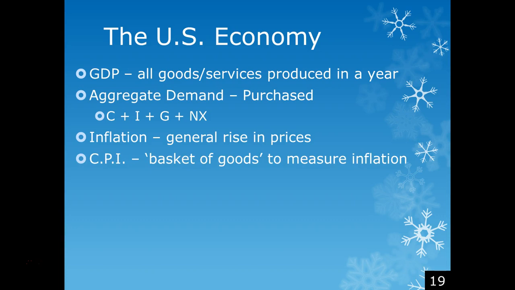CPI, or Consumer Price Index, is the idea of a basket of goods. The government measures the price of a bunch of things that people need to buy to measure inflation. They check the price of that basket of goods, like how much does rent cost, how much does a car payment cost, how much does gas cost, how much does food cost. Measure it one year, and then measure the same stuff the next year, and compare the two prices, and that should tell you how much prices are either increasing or decreasing.